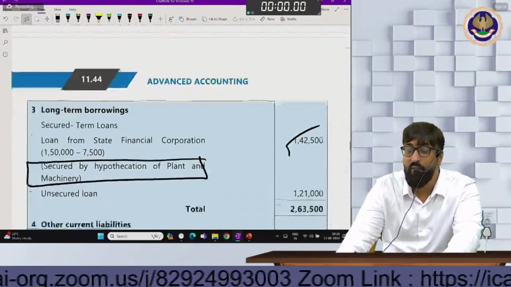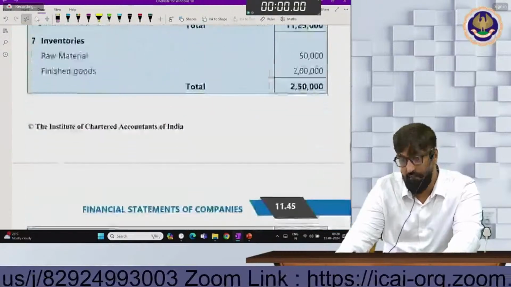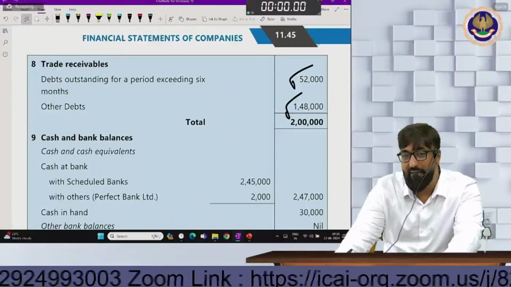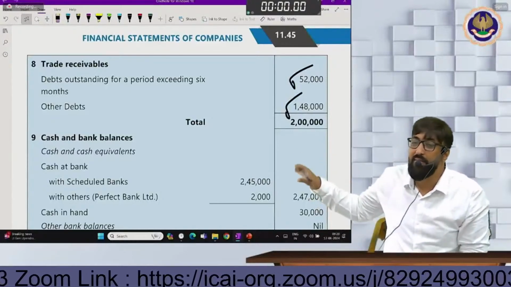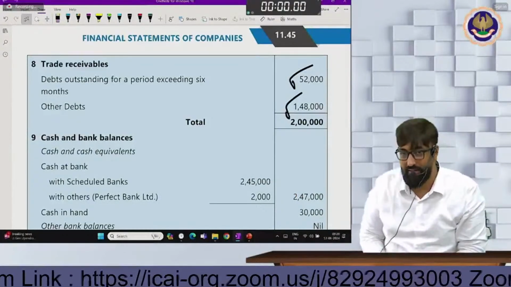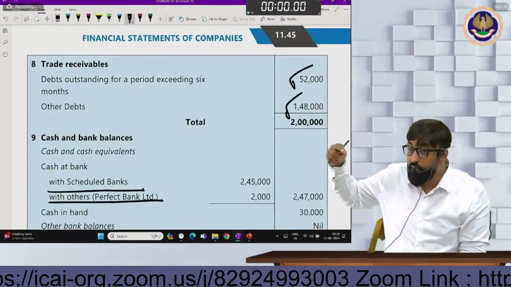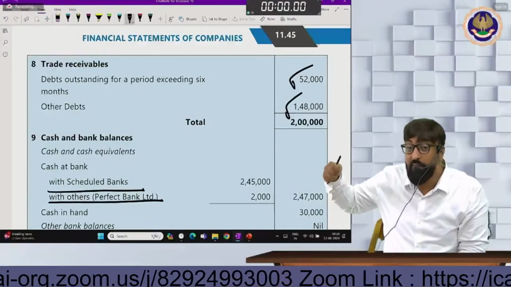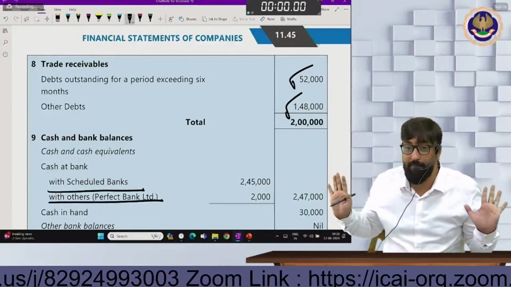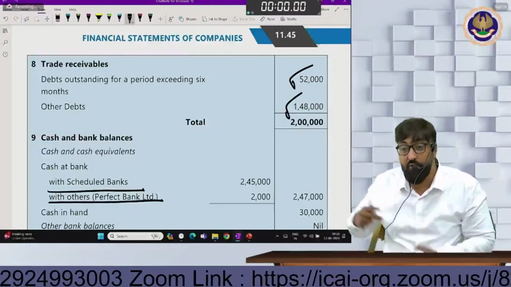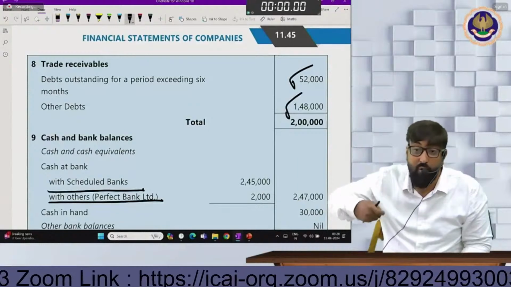Scheduled banks are normally who follow RBI guidelines. So their rules are stringent. And other banks are normally, means RBI always gives guidelines, but these are some banks, there are no stringent guidelines. So with scheduled bank and with others. So shareholder or reader, he must be aware that your bank balance is with scheduled bank. So that is on the safer side. With other banks having risk. So you must bifurcate this. So every transaction when you record, it has a material effect.